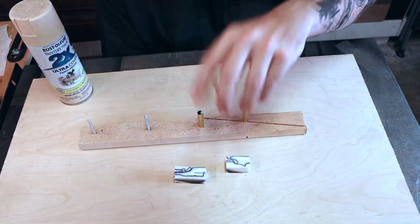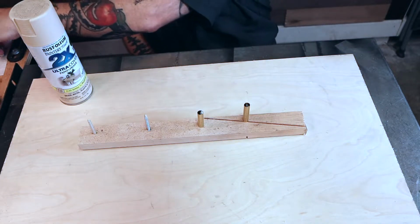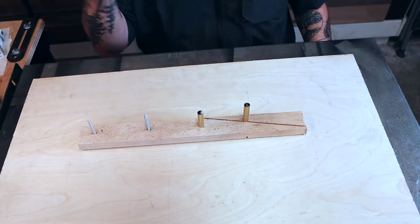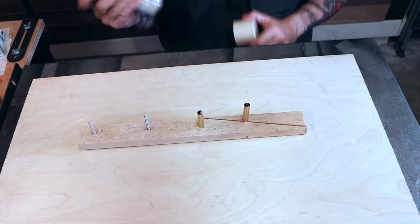So I just created this little jig that holds the brass tubes on a screw while I paint them. So I'm just going to go in and paint them with some paint now, and then I will let them dry.